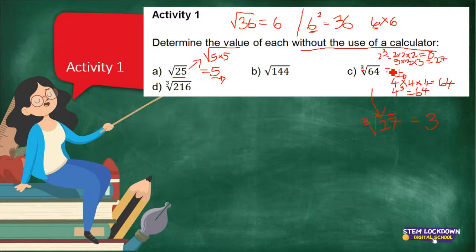Okay, now learners, I want you to do B for me. Please do B for me. I'll give you 1 full minute to do B. What is the square root of 144? I'll try to slow down as best as I can, but please give me the answer. In other words, which number did you square to get 144?